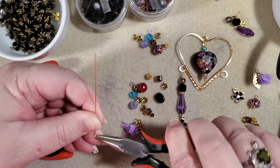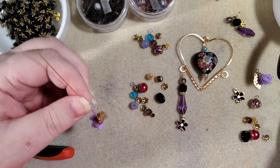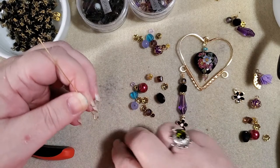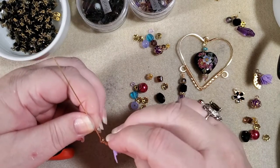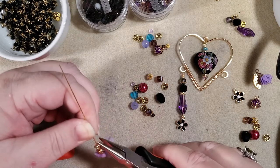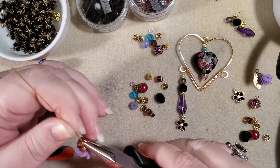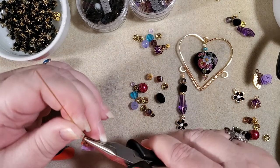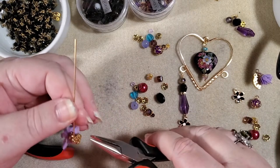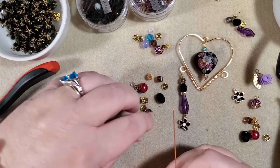Now on this one, I'm going to use both this little purple flowery tassel and this really cool little leaf for the dangle. I think I want the leaf in the front. We'll close her up. Oop. Now that didn't work. The neck needs to bend a bit more. That's better. Okay. Now we want to add the beads, which we've decided on this little one.